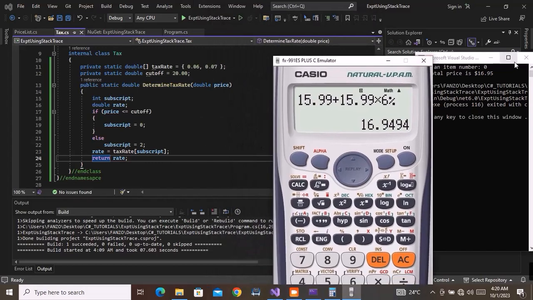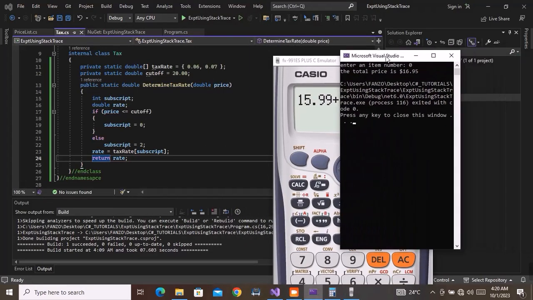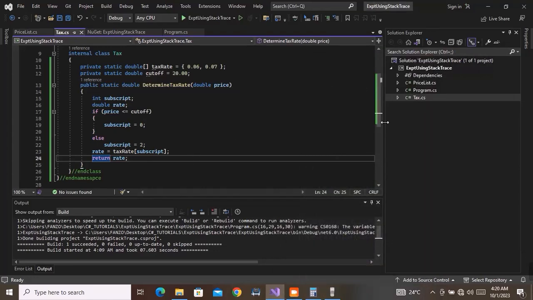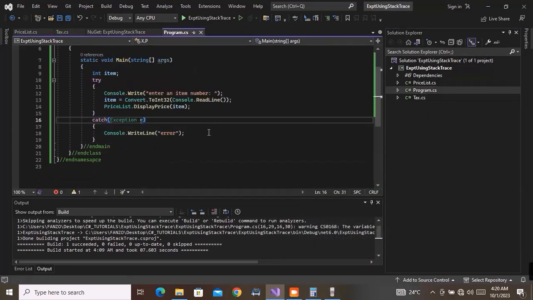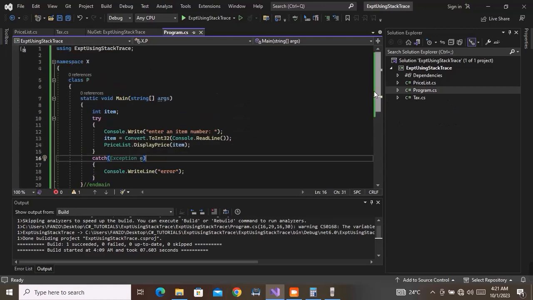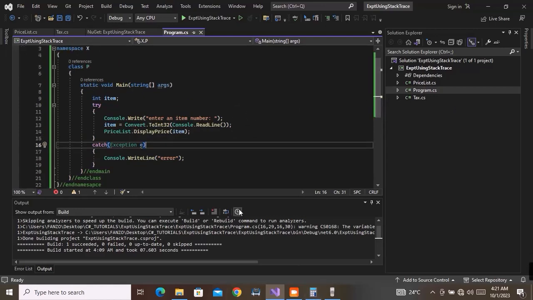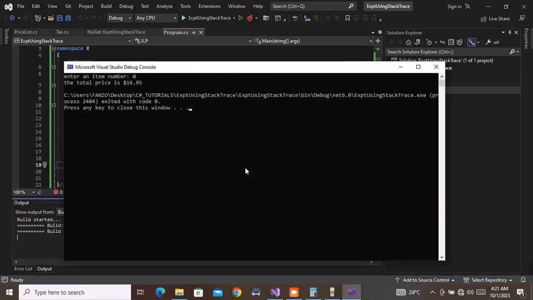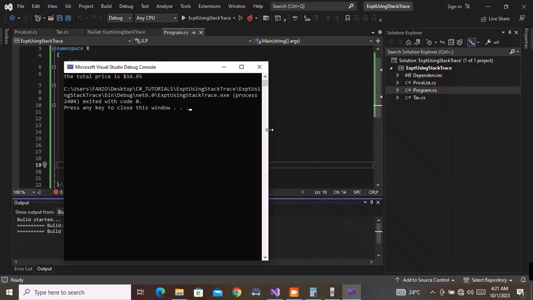So what it has done is simply the following. When you enter a value here, let me show you. When you enter a value, let me just run this. I'm entering a value 0, and this is what I have.